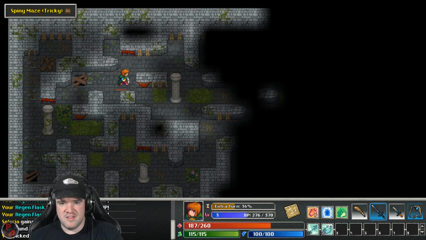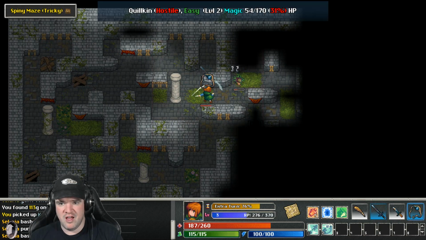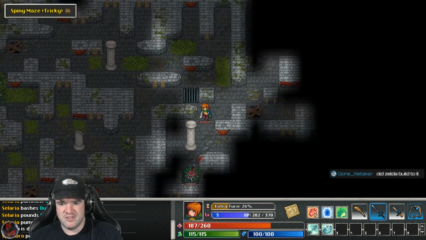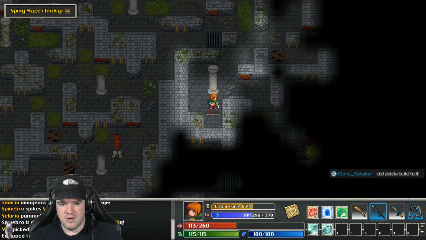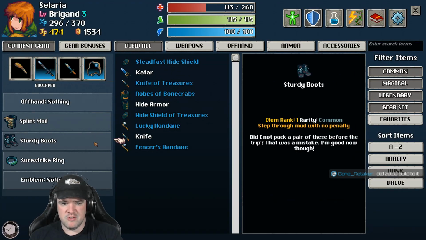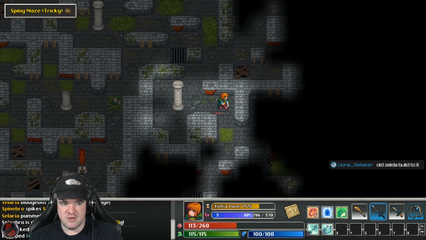But yeah, the music in this sounds spot on, something that could have come off the Super Nintendo. And the graphics are right on as well. This was clearly a game made by someone who loved the source material that they drew from. Without a doubt. Sure Strike Ring. I'm also not really using my abilities too much, which I should be. Plus 5 crit chance. Okay.